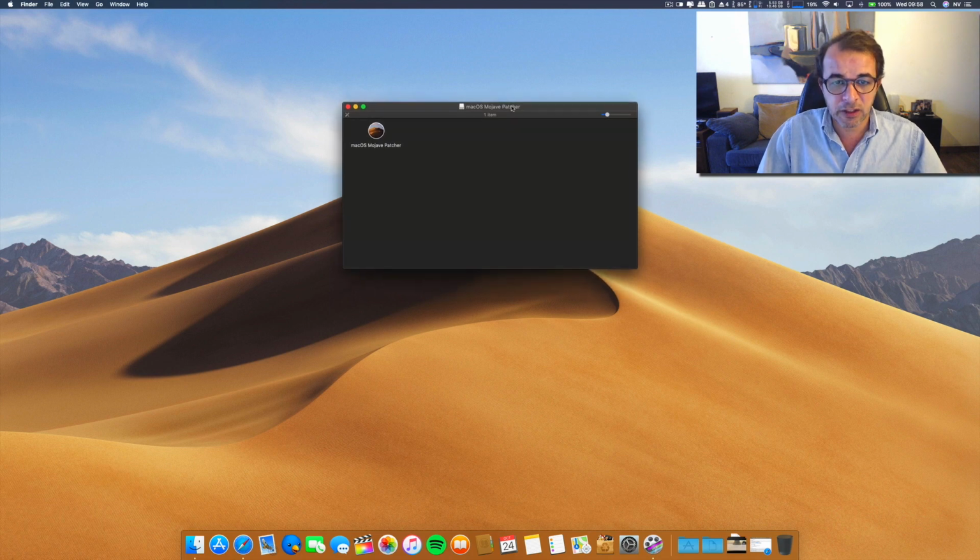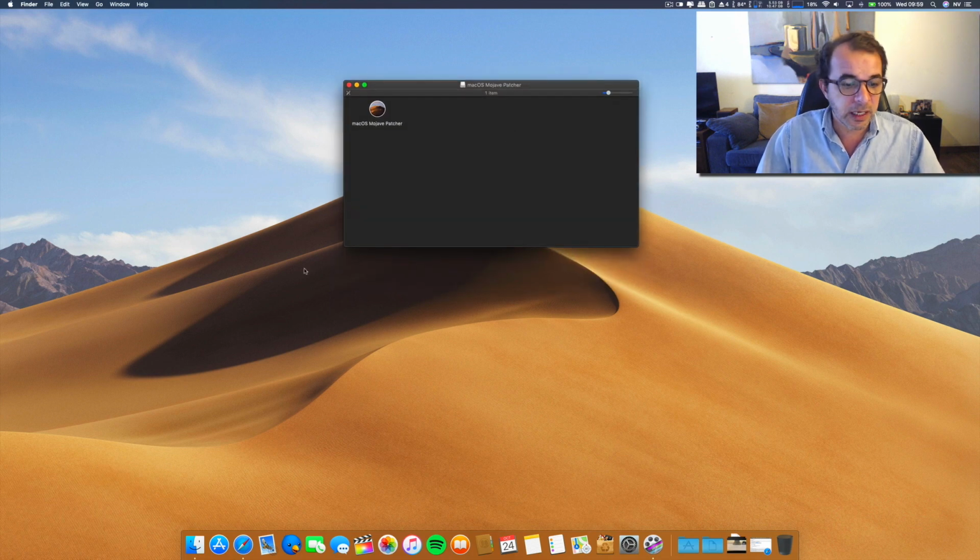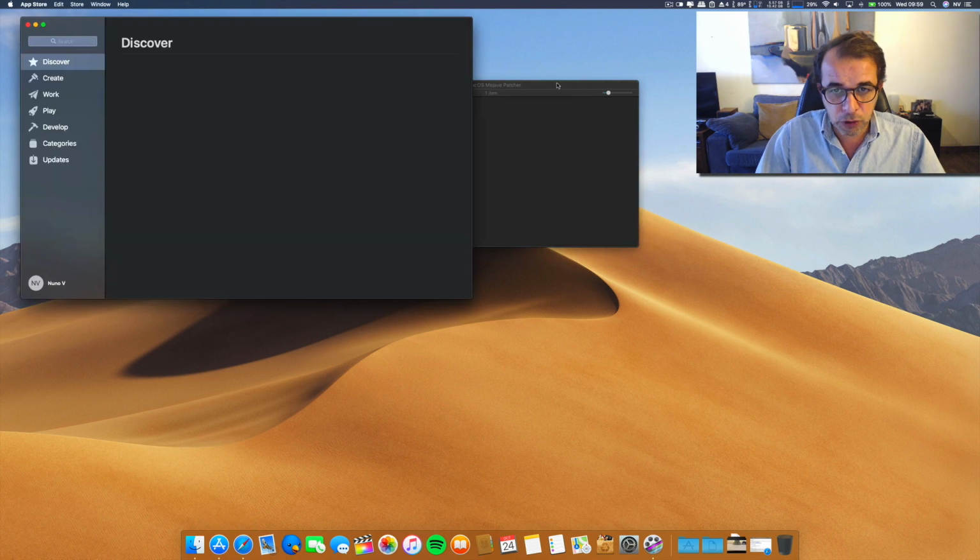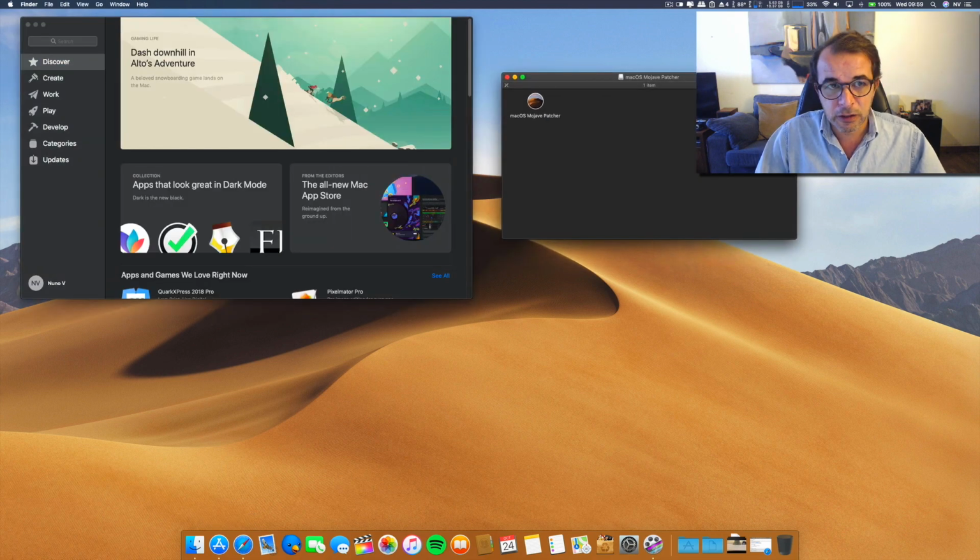This is one of the things that you will need. Let me just go here to the App Store. You'll need, of course, a copy of macOS Mojave also, in conjunction with this macOS patcher. I believe that you are not able to download Mojave through the App Store, since your Mac is not supported, so you will have to find different ways, and you are bright guys. Mojave is free, so I think you are not committing anything wrong, but you have to find, Google is your friend, a DMG file of macOS Mojave, okay?